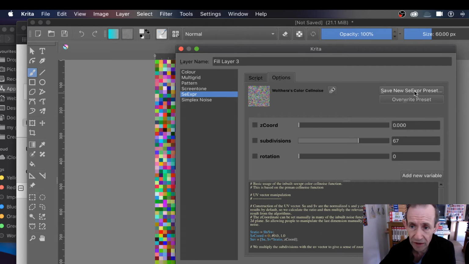You can also save the preset. You can also overwrite it. Now I wouldn't recommend overwrite. I think it's best to save, because you might make a mess of it and you've just overwritten it, and you might find it very hard to go back unless you put notes on what you've changed as well. So obviously you can put comments in this. Comments are always good when you're doing coding, but if you want to change, you can change it down here. And you don't have to keep the same settings here. You could put 3 there.